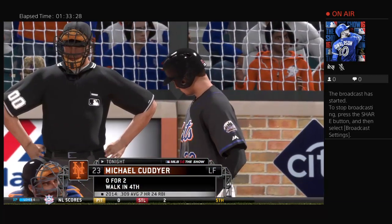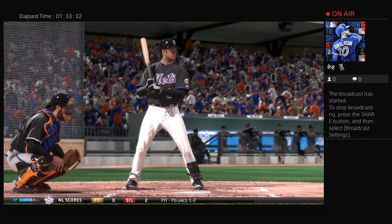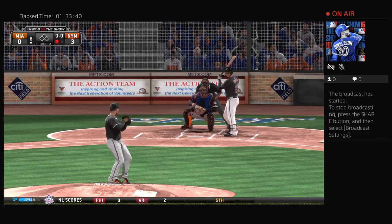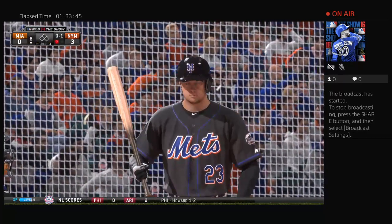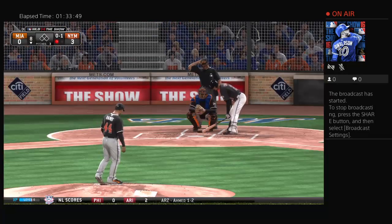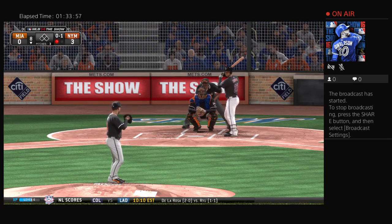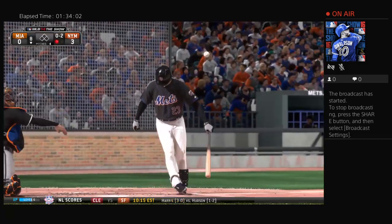Michael Kadire will step in, a ground out victim his last time. Here's the first pitch to him. And he gets ahead here with the fastball, strike 1. That's one of those fastballs that just never feels like it's going to be a strike. It's up at the letters, and that's a tough one to do anything with. Gets the fastball by him here, and he's in control 0-2.